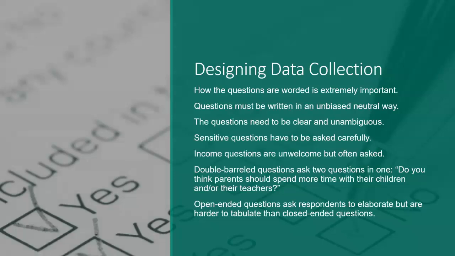Designing data collection. How the questions are worded is extremely important. Questions must be written in an unbiased, neutral way. The questions need to be clear and unambiguous. So yes, no questions, true, false questions, or multiple choice questions are better because there's only one answer. That's right. Sensitive questions have to be asked carefully.